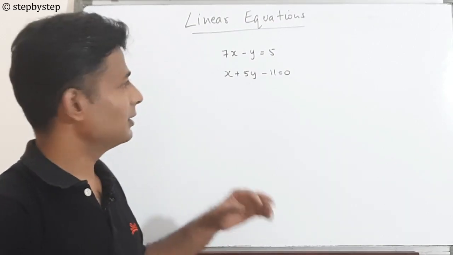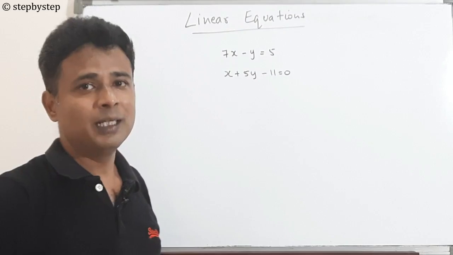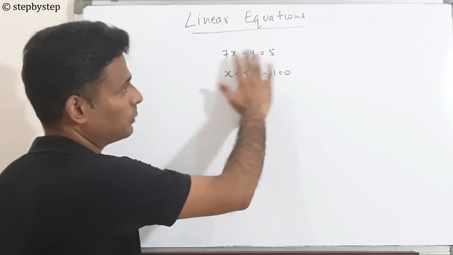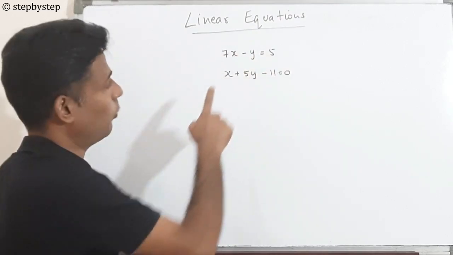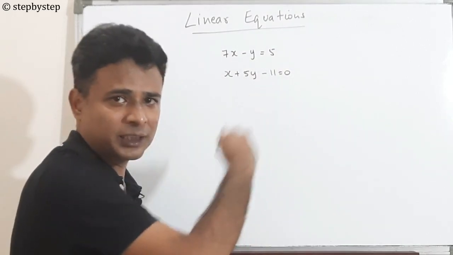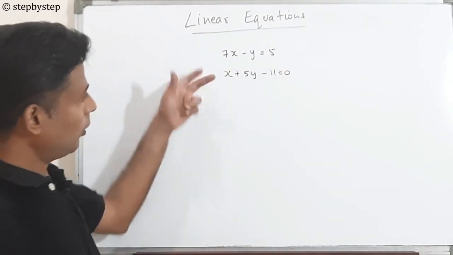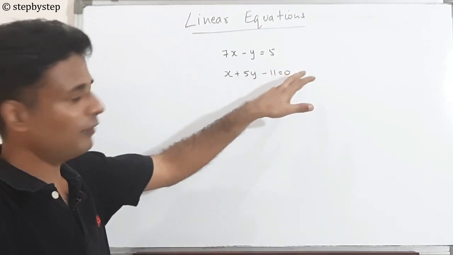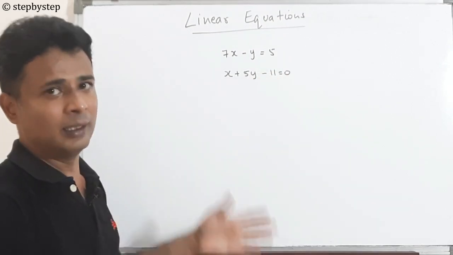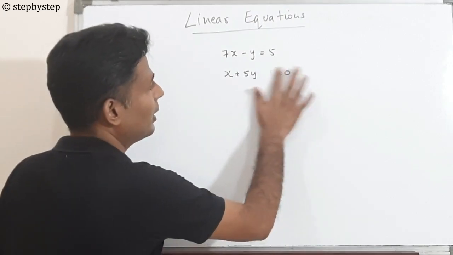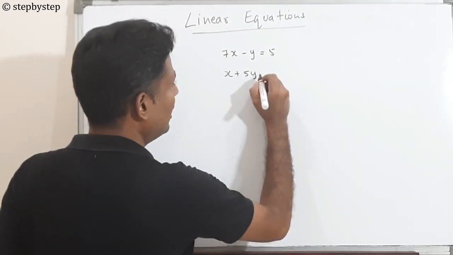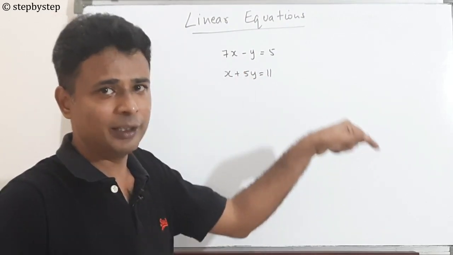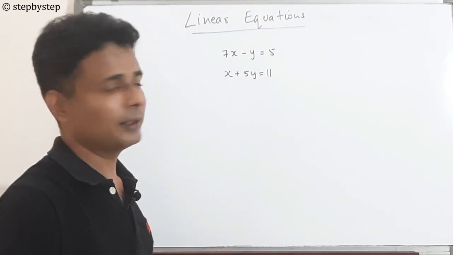Alright guys, we will solve the first problem using the substitution method. It is very easy. Substitution method means you transpose everything, find the value of one variable in terms of the rest, and substitute in the other equation. Now are these both linear equations? Yes. Here they have transposed c to the right hand side, and here they have kept c on this side. Generally what I do is transpose the c to the other side, and it becomes x plus 5y equal to 11. It was minus 11, when you transpose it becomes plus 11.